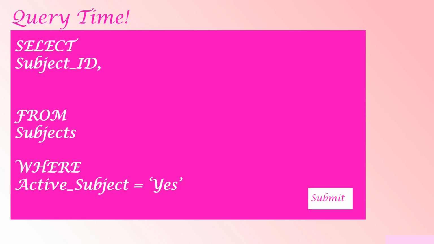Let's say we were getting all subject IDs from the subjects table where the active flag was equal to yes. So we were bringing back all active subjects. Let's say we also wanted a separate column that said the subject was an active subject. We could add the words active subject in the select section, and now next to every subject ID in the result set, there would be a column named active subject with the words active subject in each row of the data. Now that active subject is text and not a number, we would want to put single quotes around it.